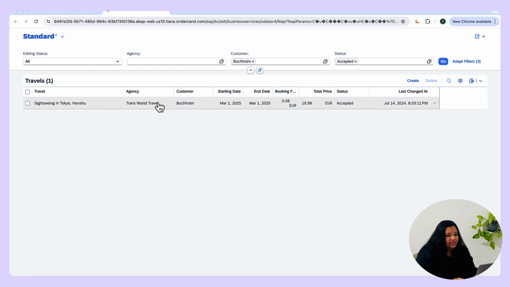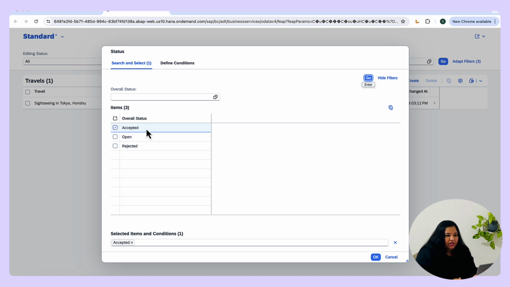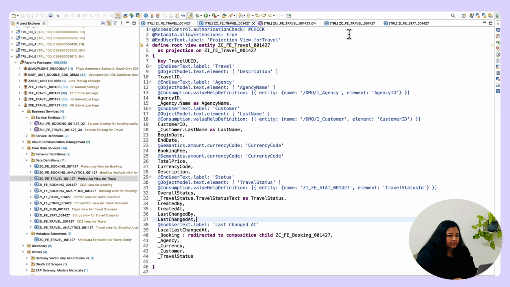And you can see that the results are displayed by filtering based on the values that we have provided in the filter fields. Now one more thing we can do here is that for the status, you can already see that there are only 3 values available in the value help. So instead of displaying it as a value help, we can also display it like a drop-down field. So let's see how this is done.